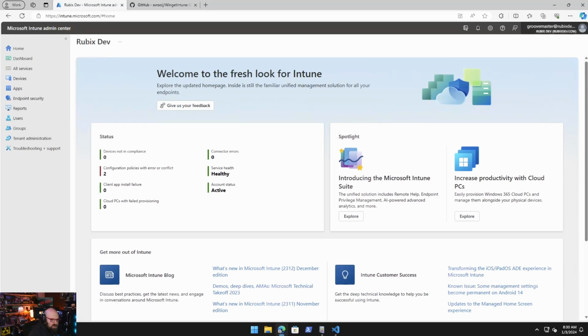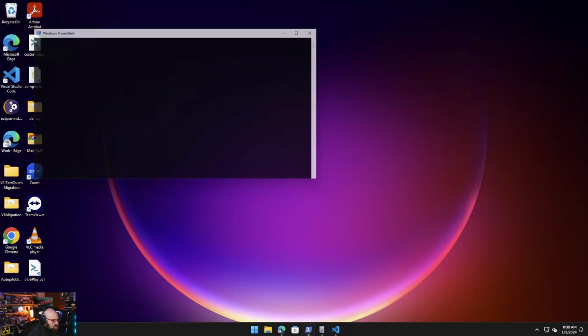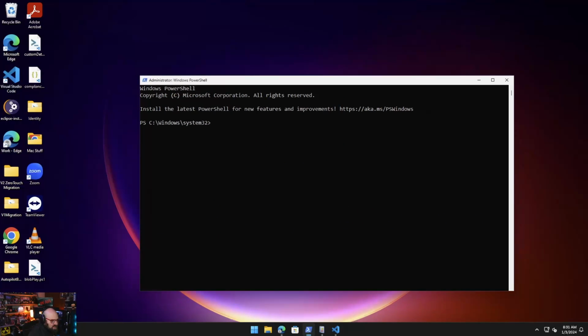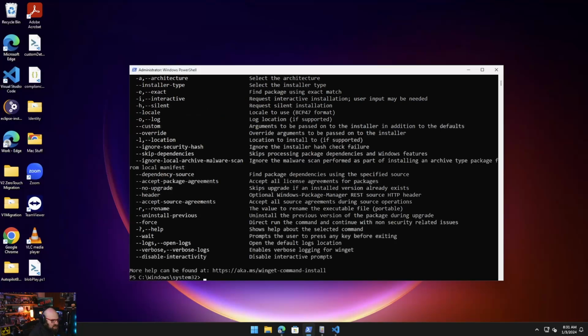Okay. So first thing we have to do is we have to get the tool. We need the .NET 7 framework, and we can use Winget to grab that. So I'm going to open PowerShell as an administrator. Let's blow this up a little bit. It's pretty simple. We're going to do winget install. The ID is Microsoft.DotNet.SDK.7, and the source will be winget. Let's go ahead and grab that.